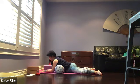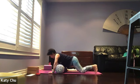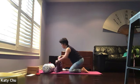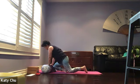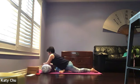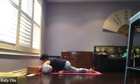Staying here for 5 more breaths. One more breath, and we're going to slowly release. Pushing ourselves back up. And we're just going to push the booster a little bit further up. Coming into a swan, bending the right leg. Slide back up. And I'm going to come back down on my booster. And just relax.